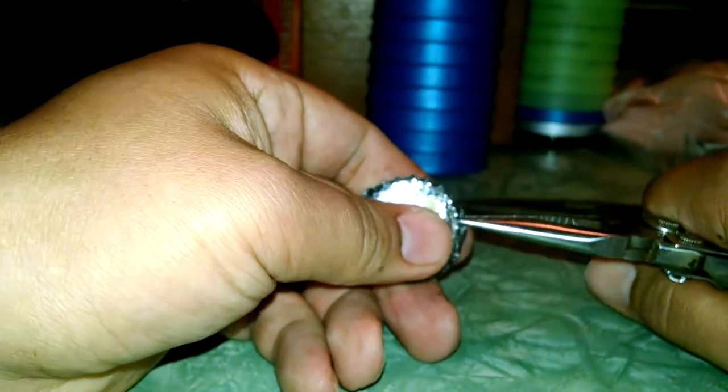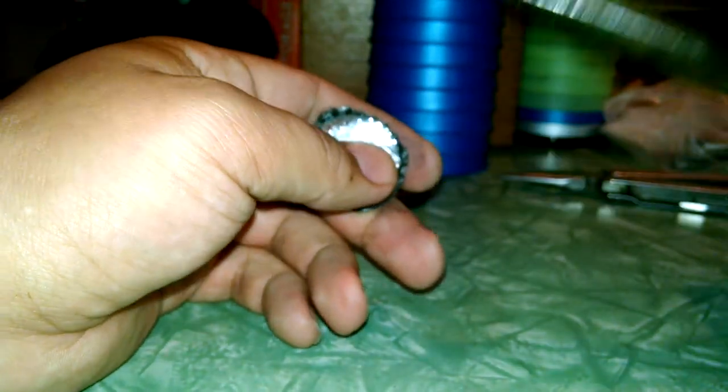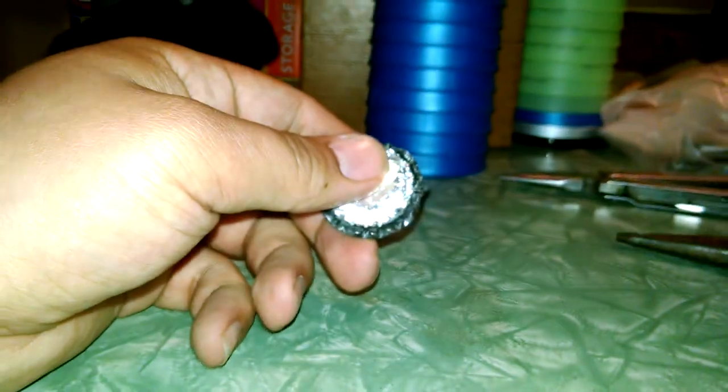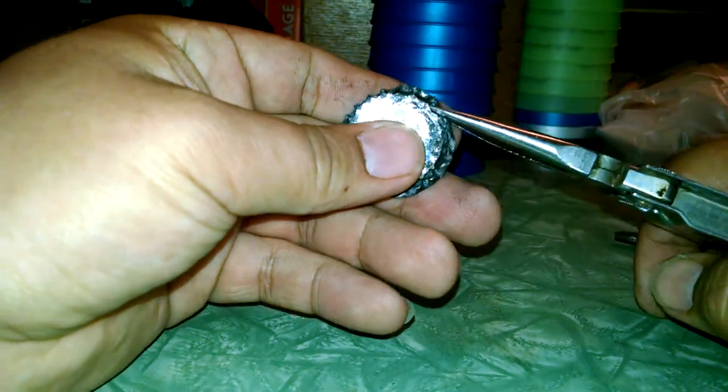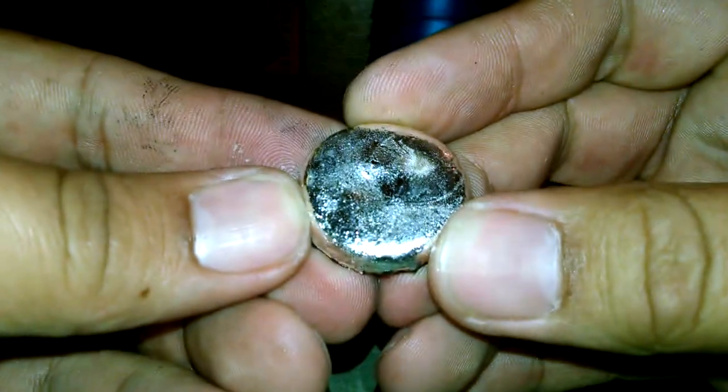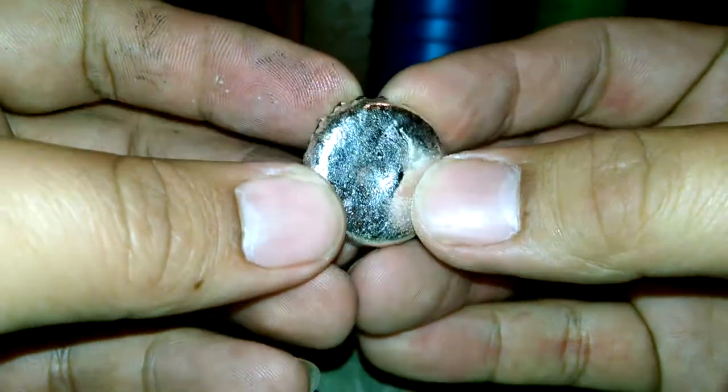I think it might be. A little bit of flux right there I need to get out. Get a better grip. No, maybe not. Oh, it came out. Look at that. Silver bottle cap.